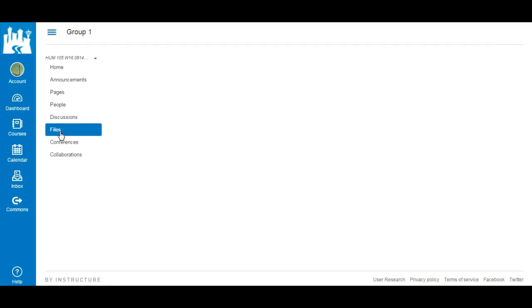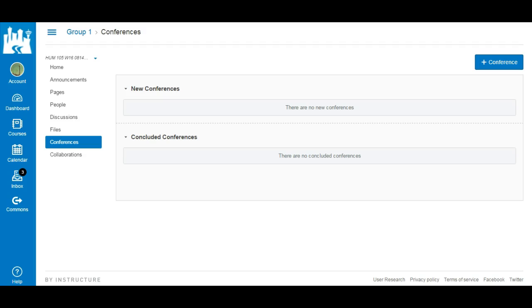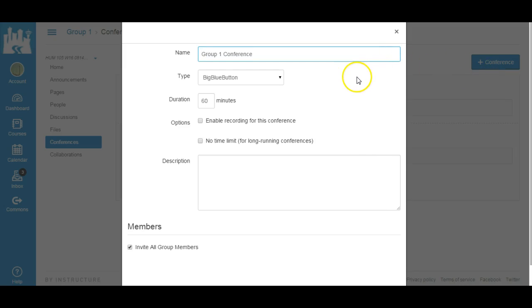You also have file sharing. For your third presentation, you're going to share those autobiographies with each other. This file sharing is usually the most common place where people like to upload these. It's a very centralized location where you all can share documents with each other and work together that way. You also have conferencing. You could do video and just voice conferencing. This is a good option if you ever have to meet outside of class and someone can't make it, you can add them in on a conference.